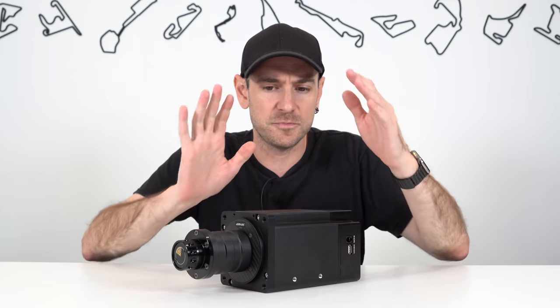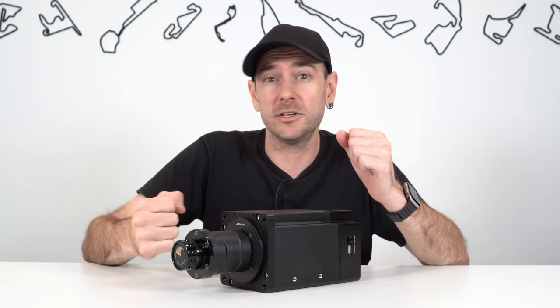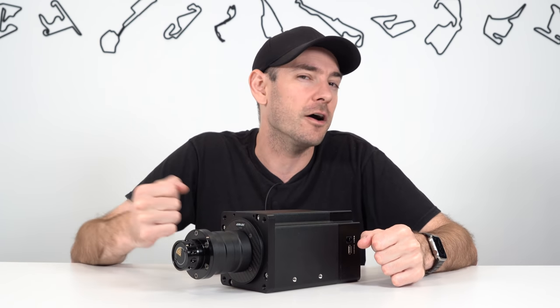Now, we were quite impressed with the overall performance of the M10, but I'm expecting that this will be a significant step up in the overall fidelity of the force feedback, the numbers aside. So the step up from 10 to 15 newton meters may not seem all that significant, especially when we keep on saying that you don't necessarily need high amounts of torque to really feel a lot of fidelity and really get a good driving experience. The difference between the servo versus the hybrid stepper motor that we had in the M10 is, I think, where we're going to feel the bulk of the difference between the two. So I just wanted to make sure that was clear as well.